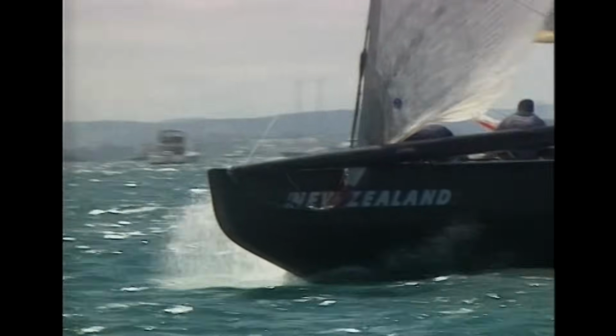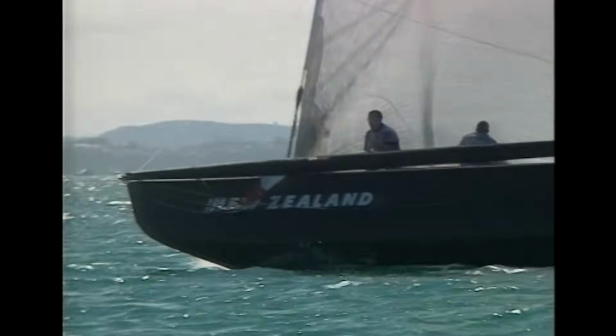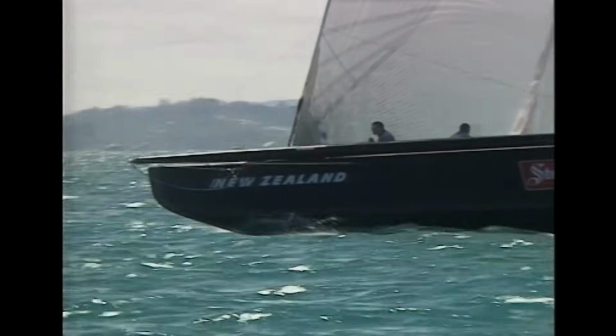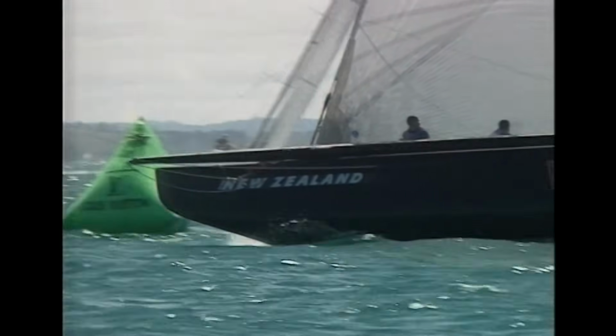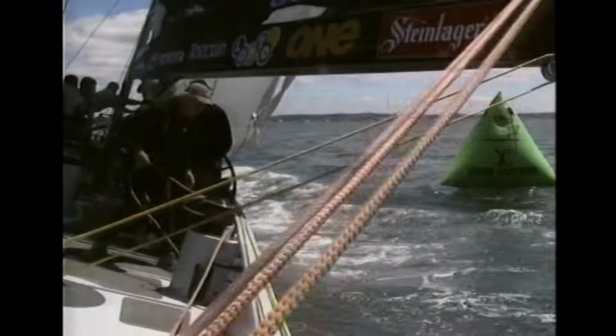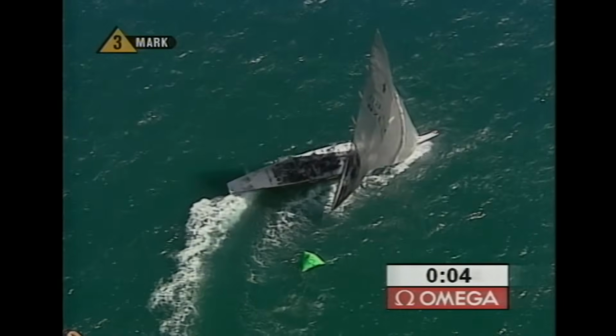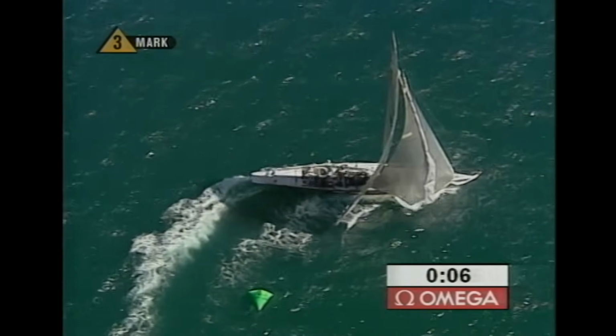Okay, one thing they have to watch out for is they're going to set this spinnaker here. Prada coming in on the right-hand lay line on starboard, have right of way. Now, they're not allowed to interfere over another leg of the course unless they're sailing their proper course, which is straight at that mark. But Team New Zealand must keep out of the way here. He'll go, but we'll go above him, mate. They're going above him. In other words, they're going to windward of him.